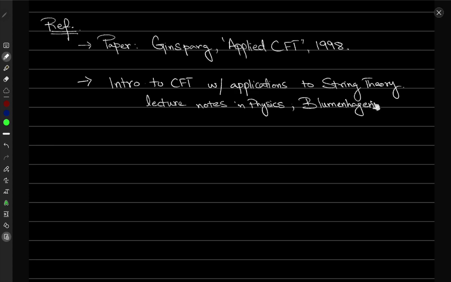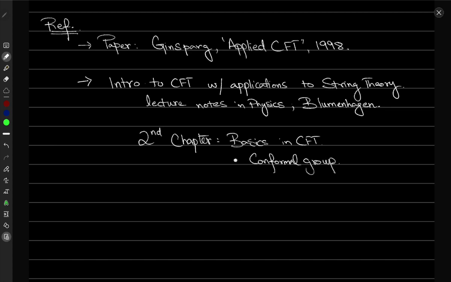The most important topic of this book is the second chapter, and that chapter is Basics in Conformal Field Theory. In this chapter you'll cover things like the conformal group, where we'll talk about conformal generators and the conformal algebra as well. We'll talk about conformal groups in different dimensions, the energy momentum tensor. Of course, I'll not list everything, but let me write down some of the things that are important from this chapter. The second chapter, Basics in CFT, is really important.